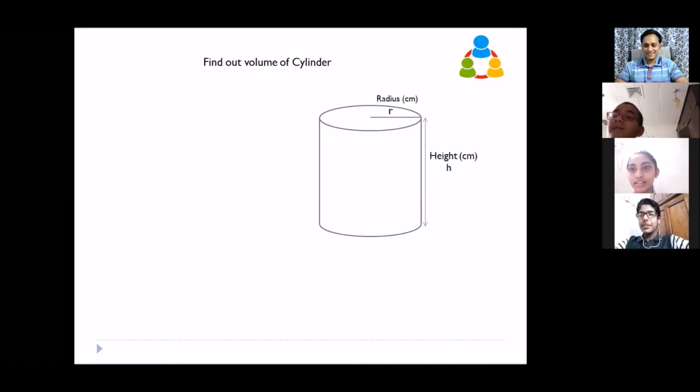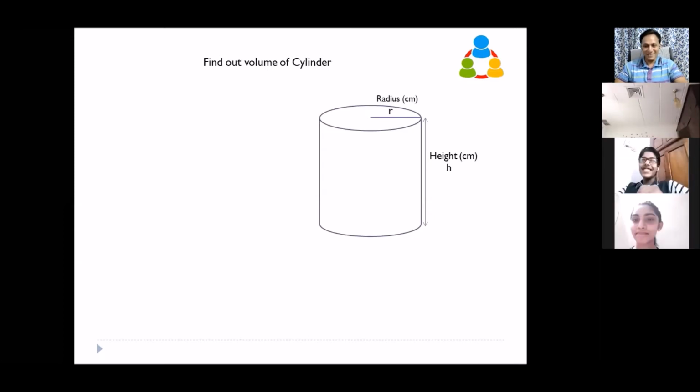Height into area of 2 pieces. Height into area of? 2 pi r h. That both bases, 2 circles. Okay, height into area of 2 pi r square h. 2 pi r square x. Okay. Anyone else? pi r square h. Pi r square h. Okay. Anyone else has any answers?